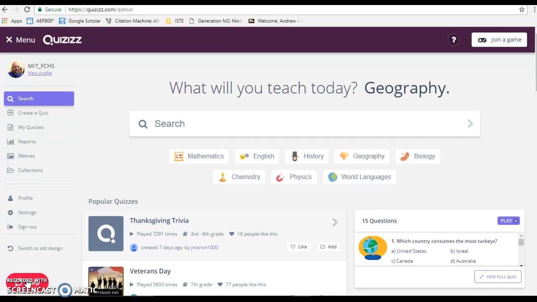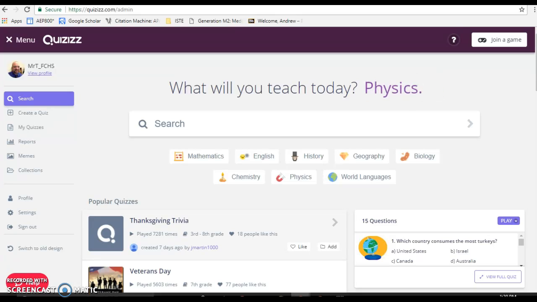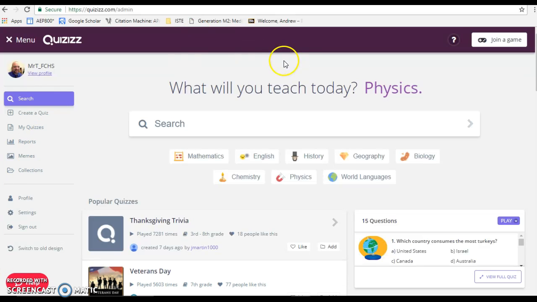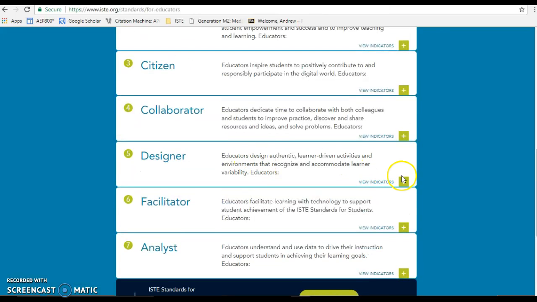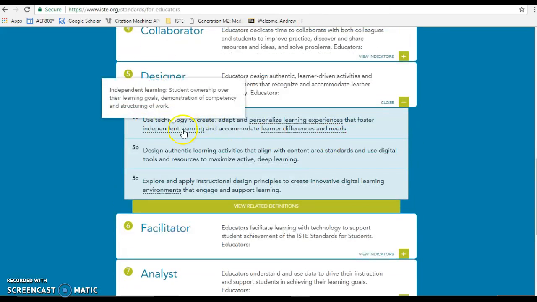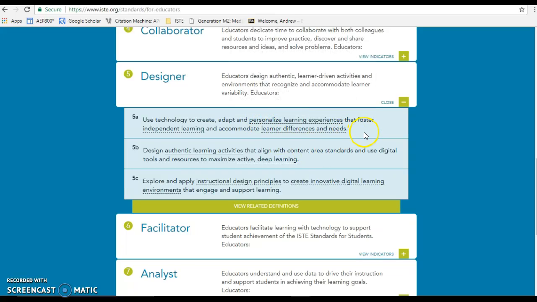In terms of the ISTE standards, I have two picked out. This really hit a bunch of them, honestly, but I have two specifically picked out, both from the educator's perspective, which is right here. So from a designer's perspective, we have 5A. More specifically, we're personalizing these learning experiences in an independent learning type of situation.